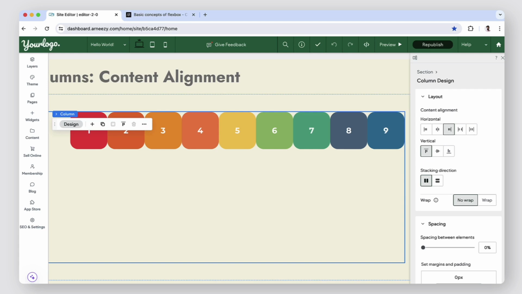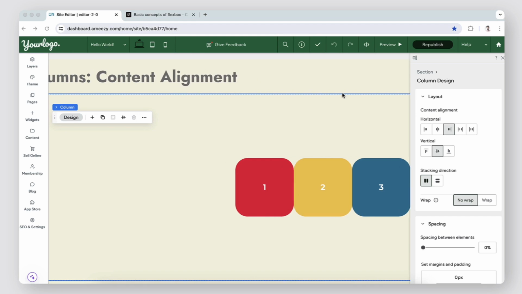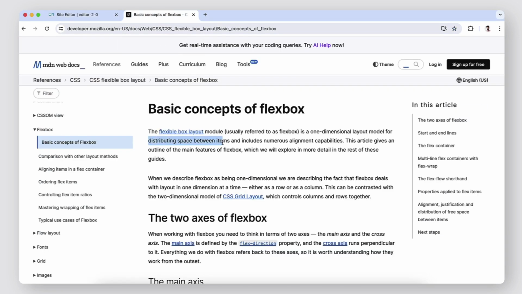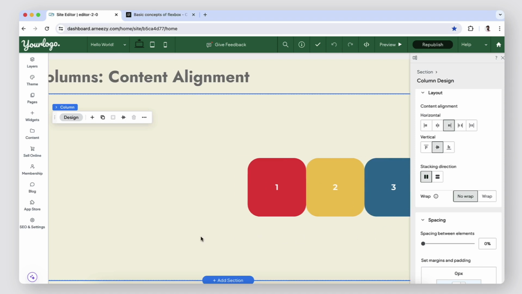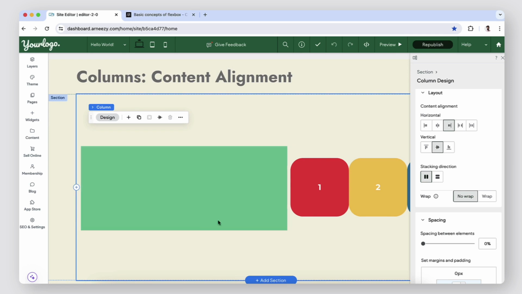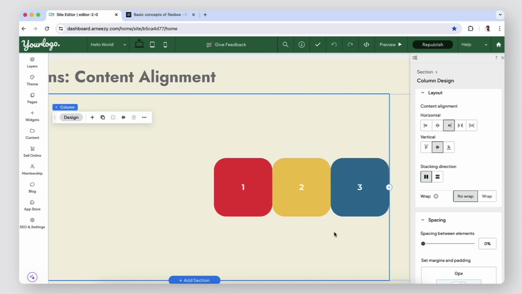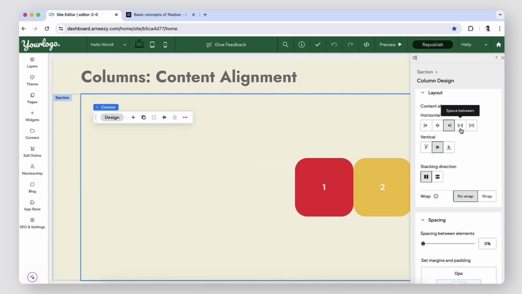To better illustrate this concept, I have removed a few shapes from the column. When we talk about distributing space between items, we mean that Flexbox, so the columns in the editor, allows you to align and arrange items on your web page by controlling how any remaining space is allocated. One way, the most obvious way to interpret what we see on the screen, is that our 3 items are aligned with the right edge of the container. However, according to the Flexbox model, another perspective is that there is space at the beginning, pushing our 3 elements to the end of the column. This same amount of space could be distributed differently, for example, between the blocks.